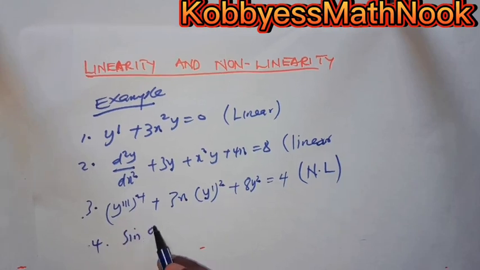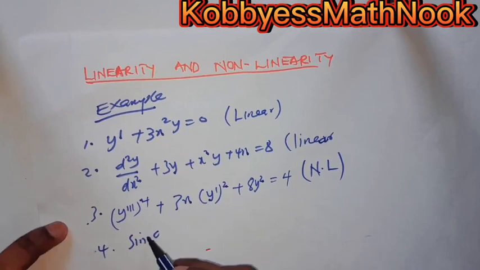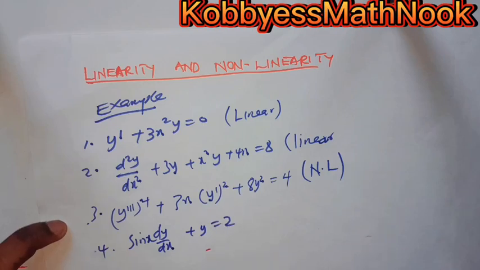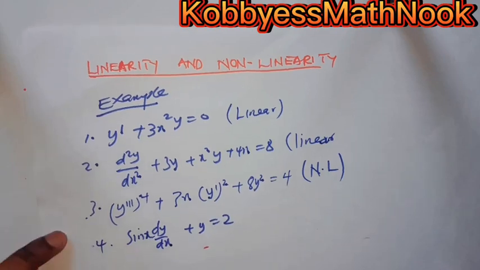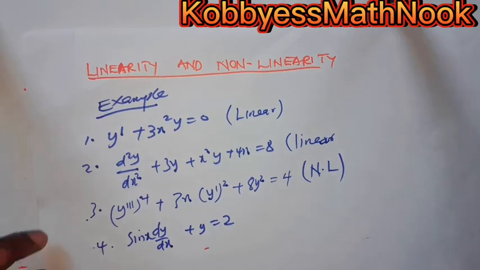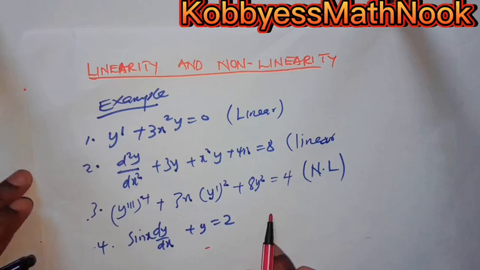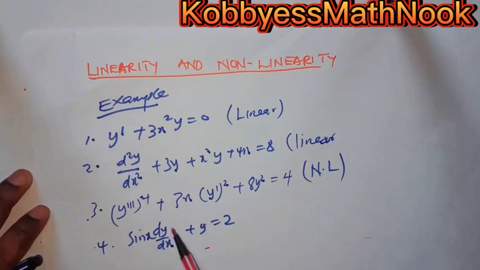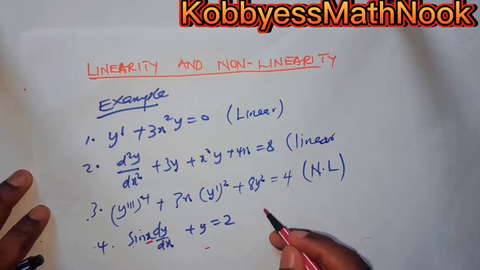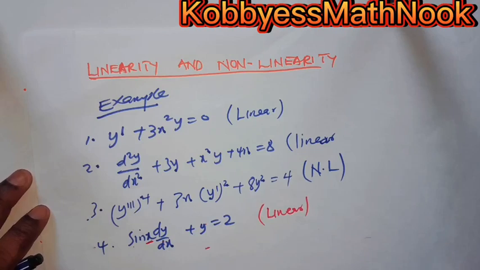Let's look at another example: sine x dy/dx plus y equals 2. Is this linear or non-linear? Is the dependent variable and its derivative to the first degree? Yes, this is to the first degree, and this is also to the first degree. Is there any transcendental function? Yes, but it is not applied on the dependent variable, but rather on the independent variable. Hence, this does not make it non-linear. It's still linear. If here was y, then it would become non-linear. So this is linear. I hope it's clear.